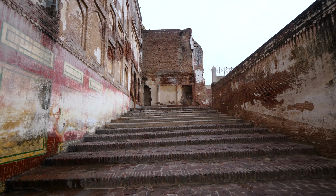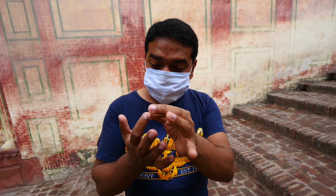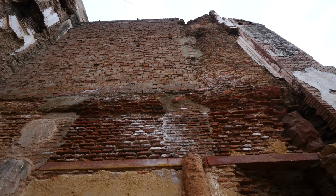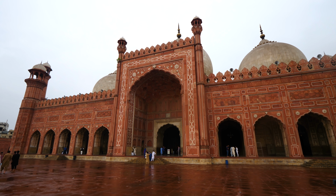These were destroyed in the Sikh war. When they had the Sikh war, after the death of the Sikh emperor, he had three sons: Khada Singh, Sher Singh, Dalip Singh. The Sikh emperor died. Khada Singh, the elder son, also died, and his wife fought with Sher Singh. They fought each other for 10 years. In the Sikh war, many parts of the royal fort were destroyed. The Badshahi Mosque, the royal mosque, was also destroyed in the Sikh war.